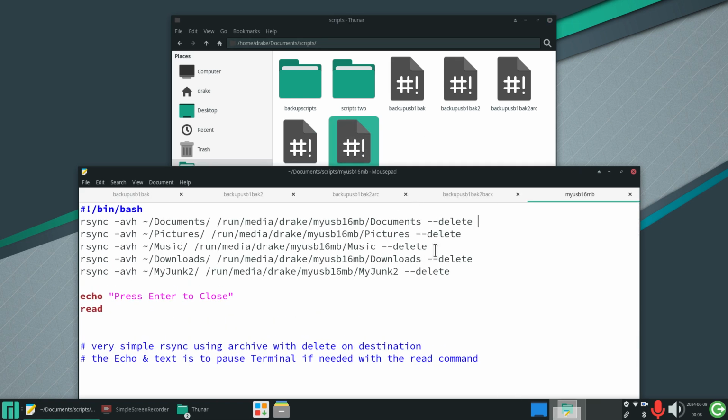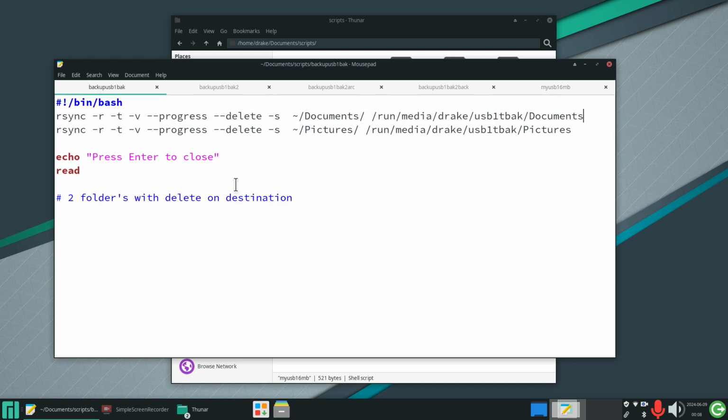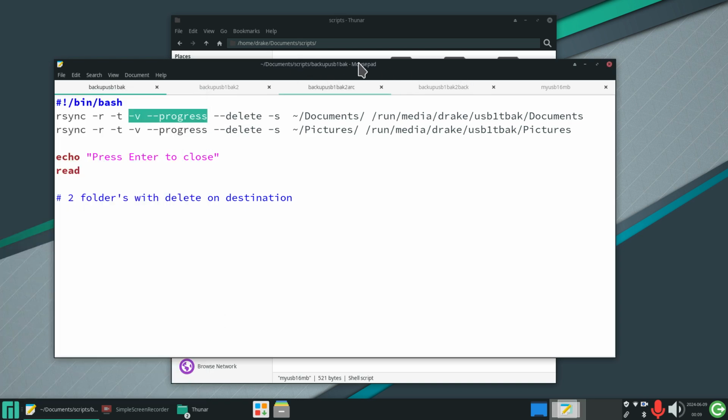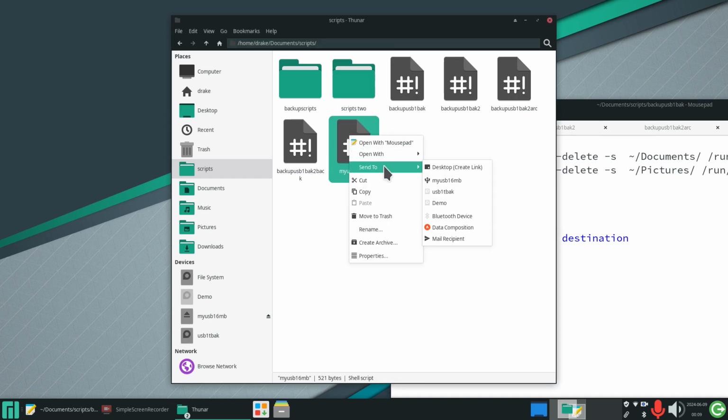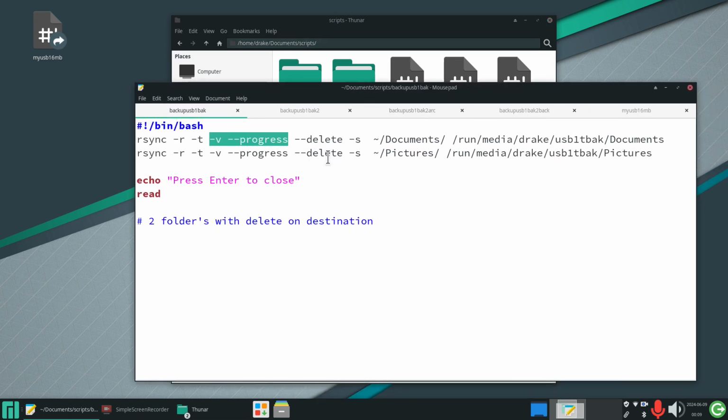All right, I will discuss most of the stuff that you're looking at, starting with this side. This obviously is a bash script, Bourne Again shell, bin bash, using Rsync with a whole bunch of string of commands. So I'll just make mention of some of them. You have the -v's, verbose, and show progress. If you decide to use just your shortcuts on your desktop, it does not do that. It ignores those commands. However, it will copy these folders.